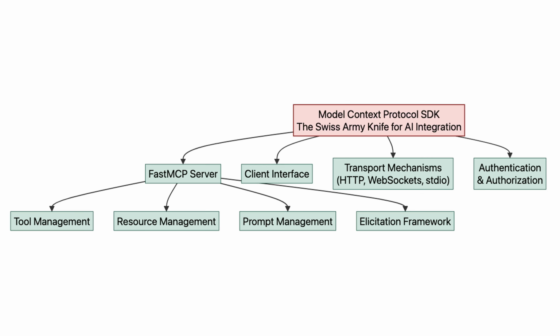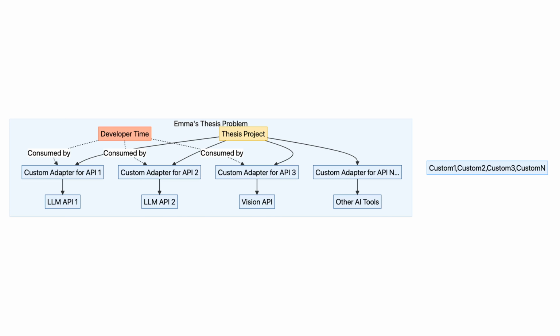Emma, I hear you've just started experimenting with MCP. Yes, I stumbled across it last month when I was struggling to connect different AI tools for my thesis project. I was writing this mess of custom adapters for each API, and then boom, I found MCP and suddenly everything clicked. You know how Flask gives you a standard way to build web apps? MCP does that, but for AI tools. I've just set up my first server, and I'm honestly blown away by how simple it was.